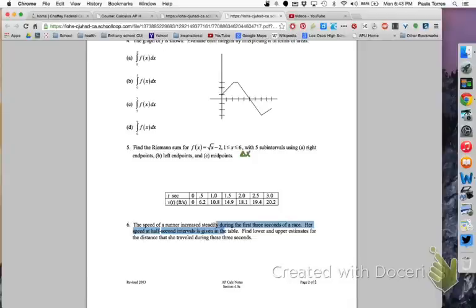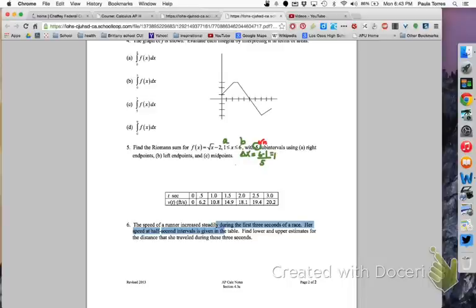So since I'm going to start by finding the area using 5 subintervals and doing the right endpoints, I'll first need to figure out what delta x is. So now remember delta x is b minus a, and there's my interval, so I would be doing 6 minus 1 over n, and remember n is the number of rectangles, so that would be my number of subintervals. So in this case, I'd be dividing by 5. So delta x is 1.